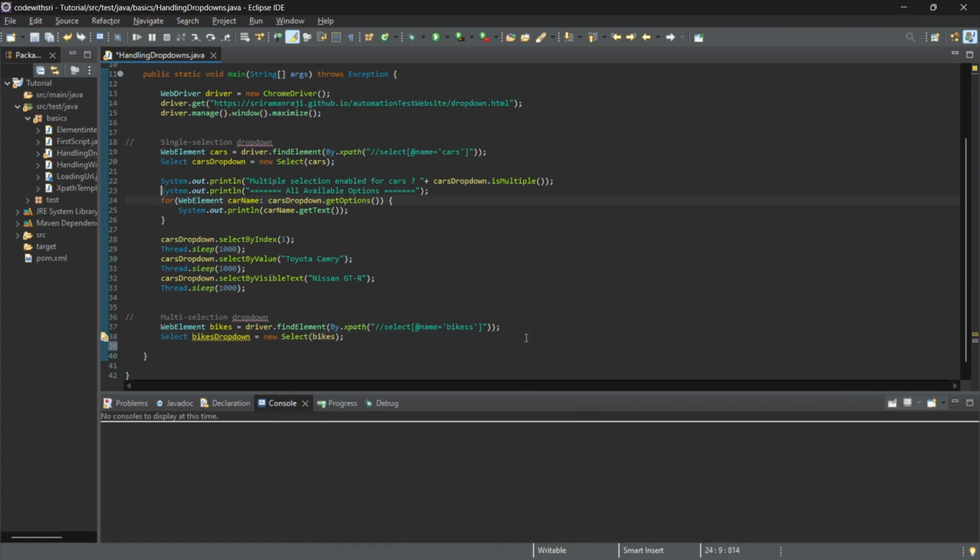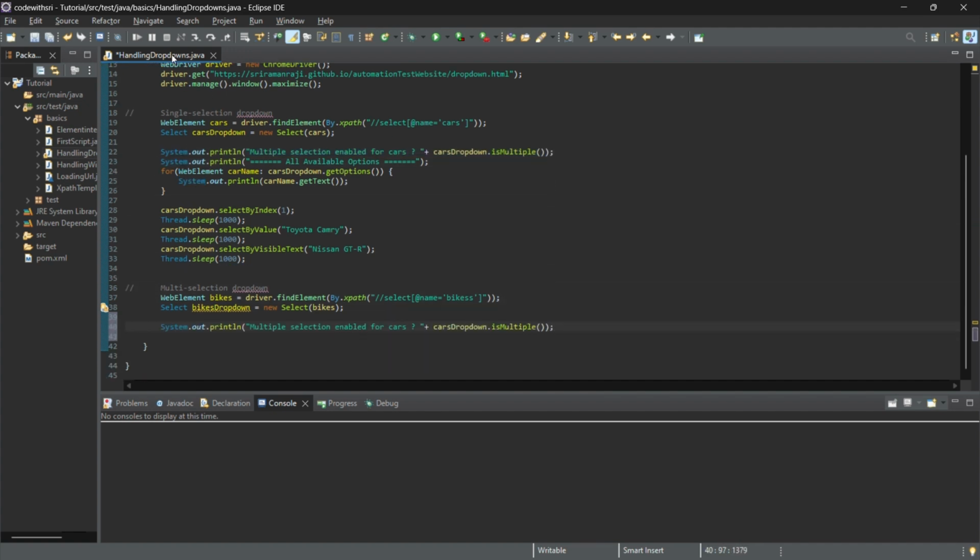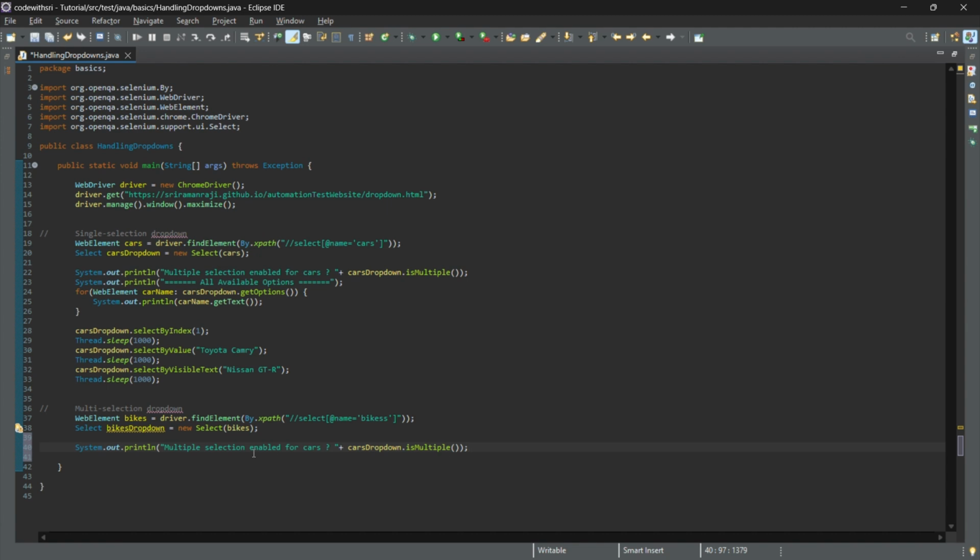Let's check whether the multiple selection is enabled or not, similar to the cars, and this time it should return true.